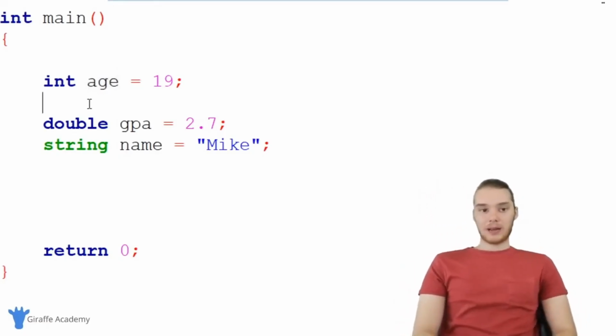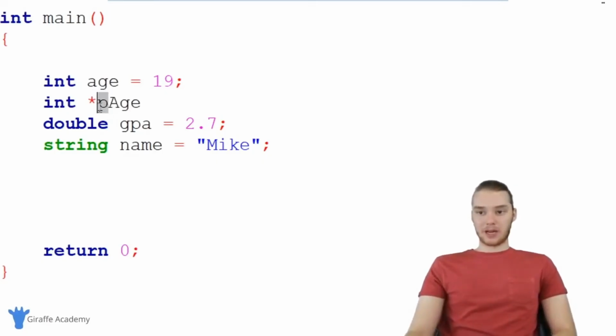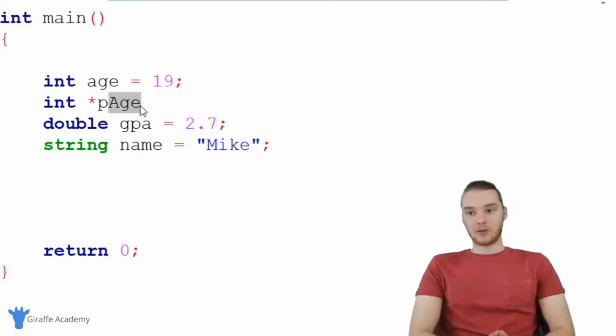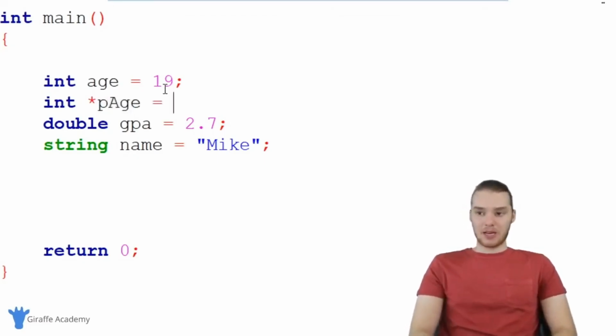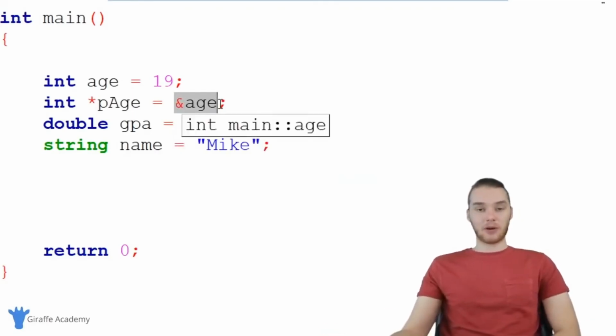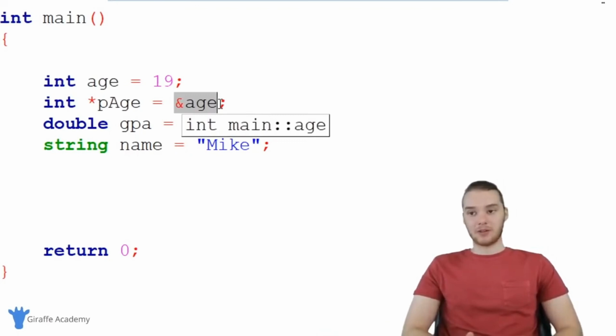So let's go ahead and create a pointer variable that will store the pointer for this age variable. I'm just going to say int. And whenever we create a pointer variable, you always want to use this special character, which is going to be the asterisk. And then you want to type in the name of the variable. So I'm just going to call this pAge. A lot of times when you're creating pointer variables, you'll use this lowercase p, and then you'll type out the name of the variable whose memory address you're storing. So I could say int *pAge is equal to, and now I can just say ampersand age. So remember, when we use this ampersand and then we type out the name of the variable, that gives us the pointer. In other words, that gives us the memory address where the value is stored.